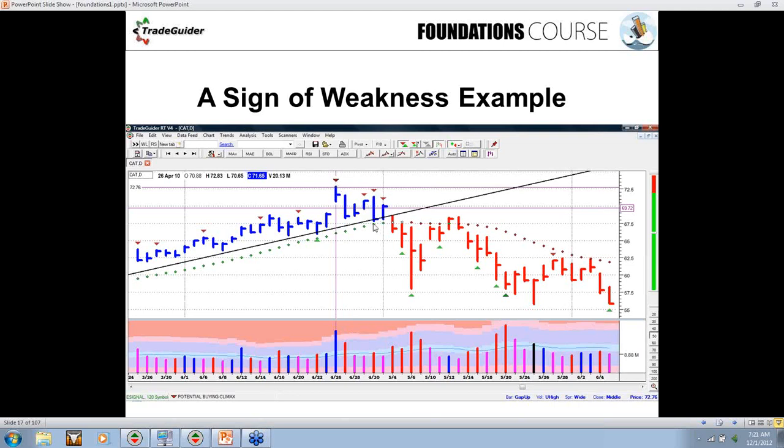But as soon as that bar collapsed and took out the support here, and then it went back up on no demand, I thought there's no way that's going to go higher. And as it happened, it immediately fell. And again, every time it tried to go up, it went up on low volume, so I knew I was right. And I held on to that option for 3.5 weeks.